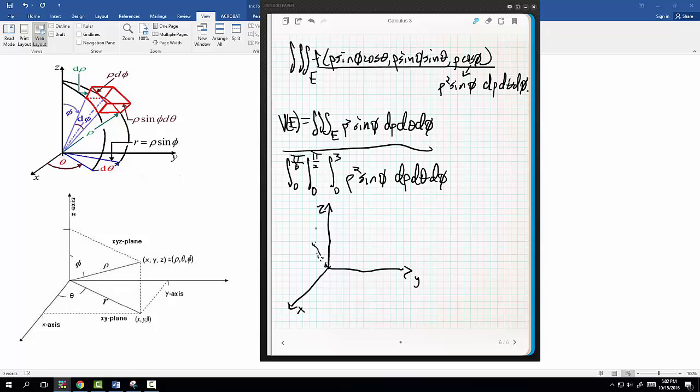Now, that's a little bit too much, and here's why. I have to be respectful of that phi. So you kind of have to do 2 things at once. Where is rho? Well, it's 3 units away, but it makes an angle with z of pi over 6. So I'm going to put it, pi over 6 is 30 degrees. I know this is a little bit bigger than 30 degrees, so bear with me, would you please?